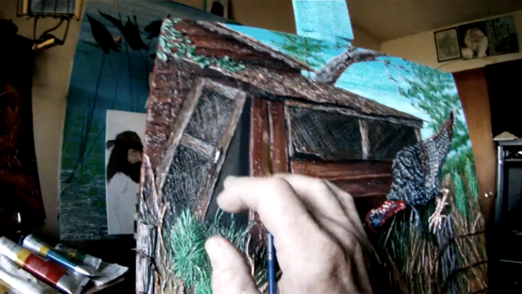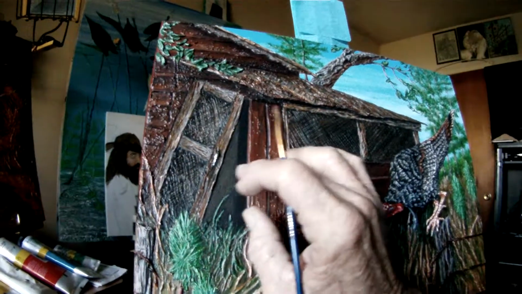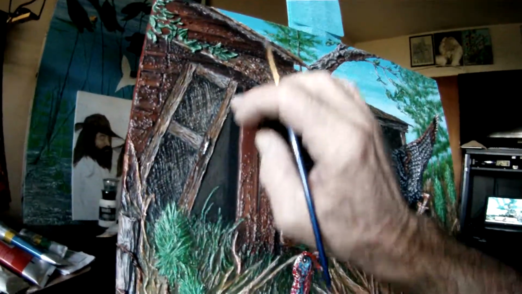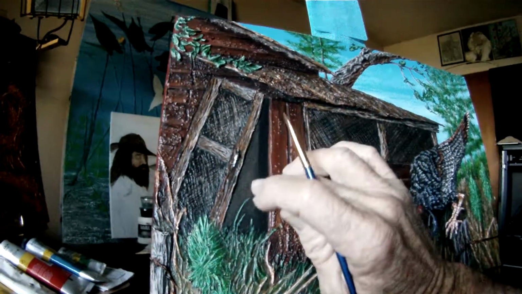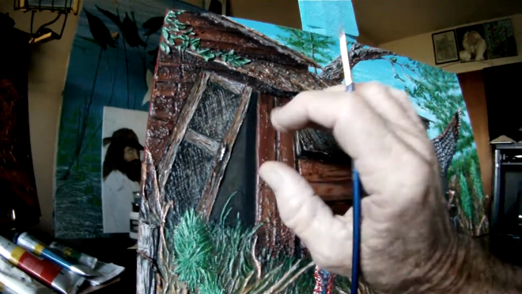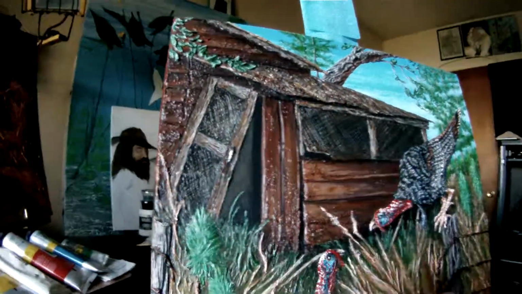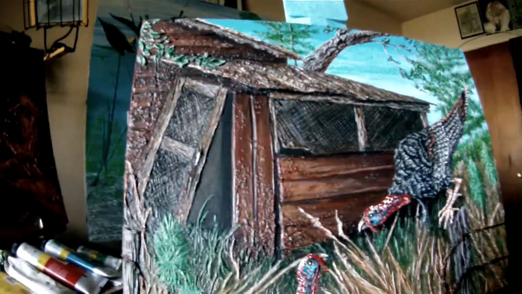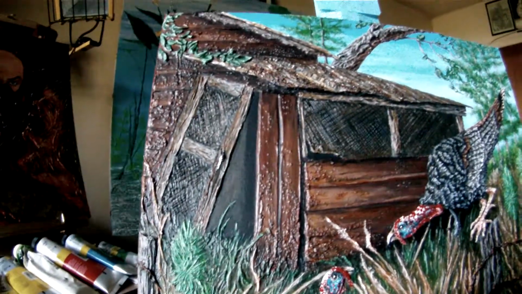So I'm going to take me some raw umber, a little bit of titanium white, and I'm going to come in here and just try to play with this a little bit and just kind of etch something in here to give a hint. So you know how it is with human nature, their eyes are going to go to it because you automatically want to see what's in there. So I'm going to try that.